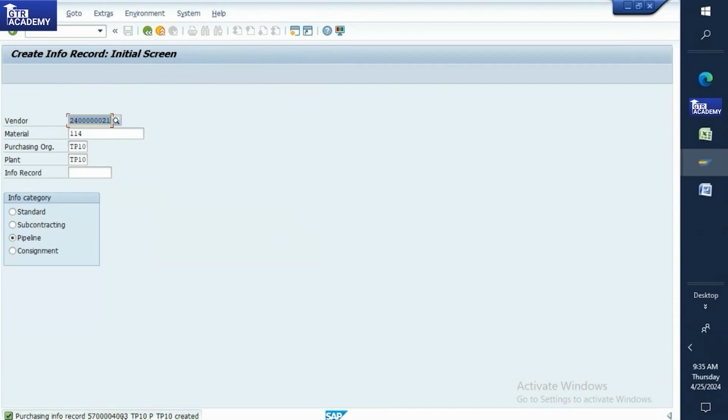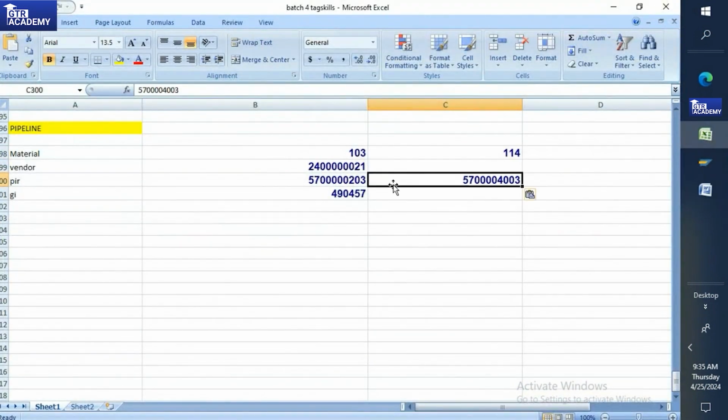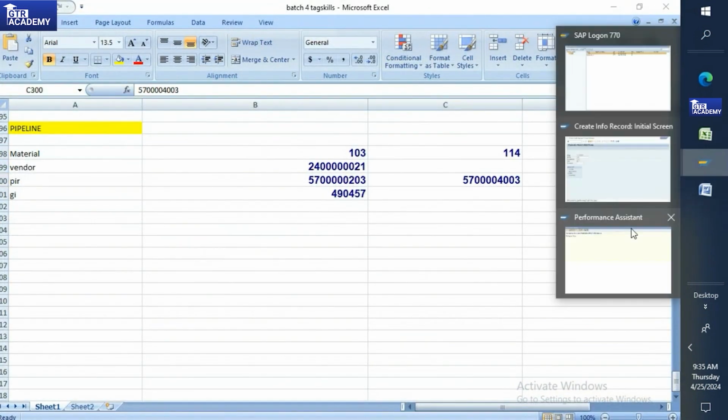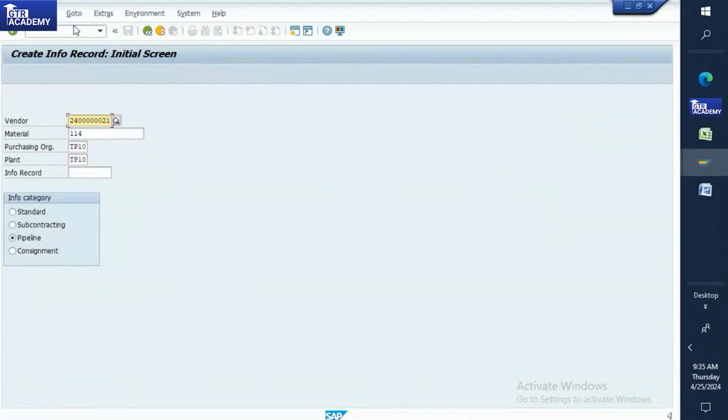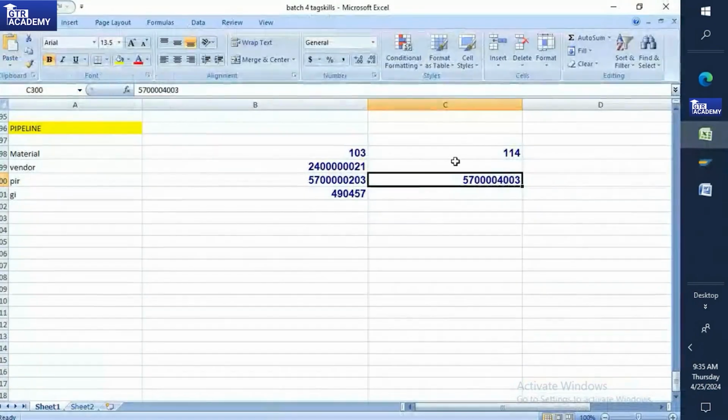This is the purchase info record. Then what is the next step? Goods issue. Yes, maintain the material.